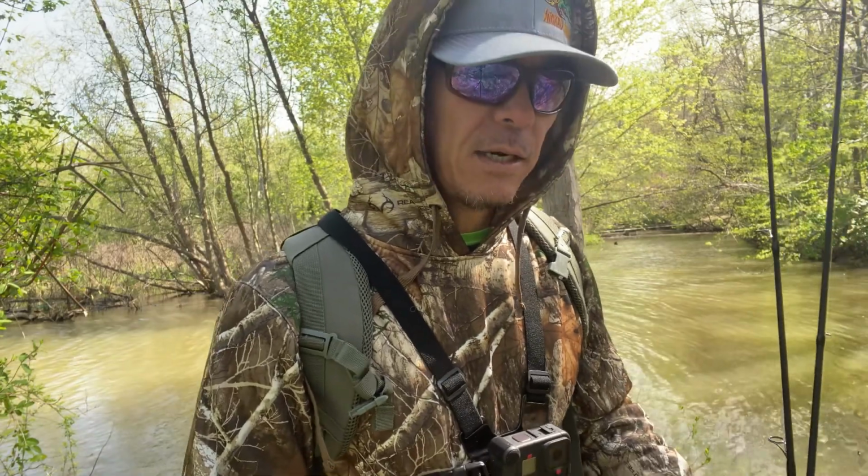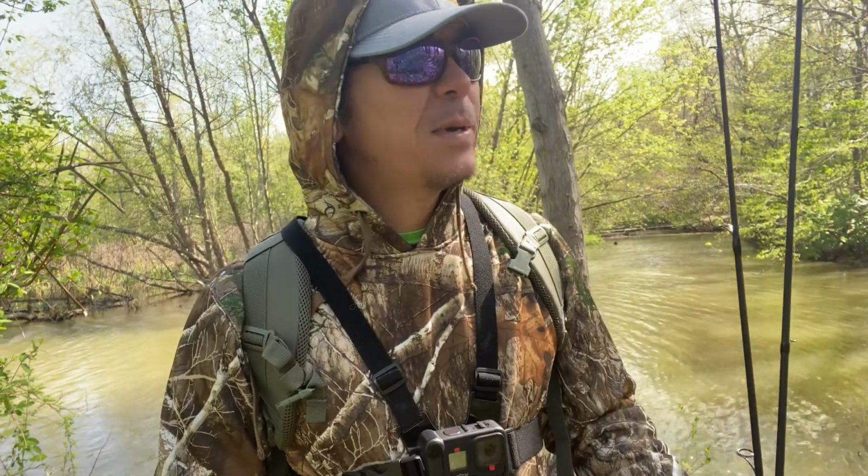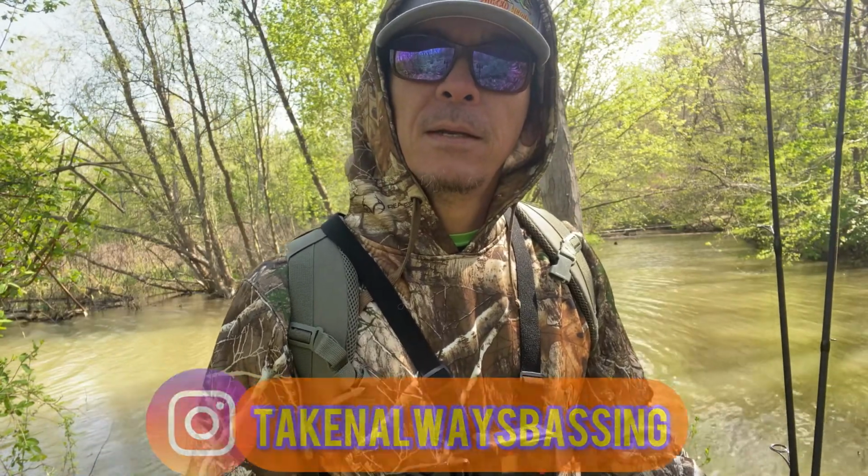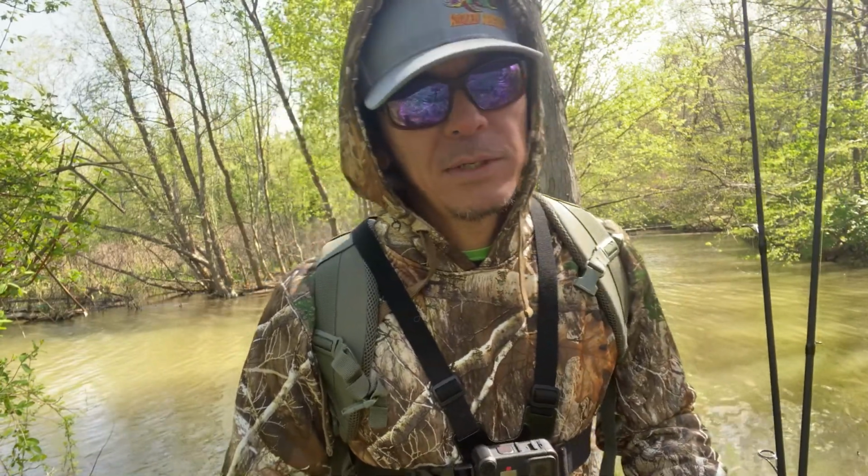Literally hitting different spots, different back creeks. Every time I come out here, I'll hit the same spot and notice that they're with the same lures and baits and try different things. But we're gonna figure out these patterns of these fish out here so that I can actually say that I can tell you where to come and go at any moment in time. So other than that, let's get back to it and figure this out.